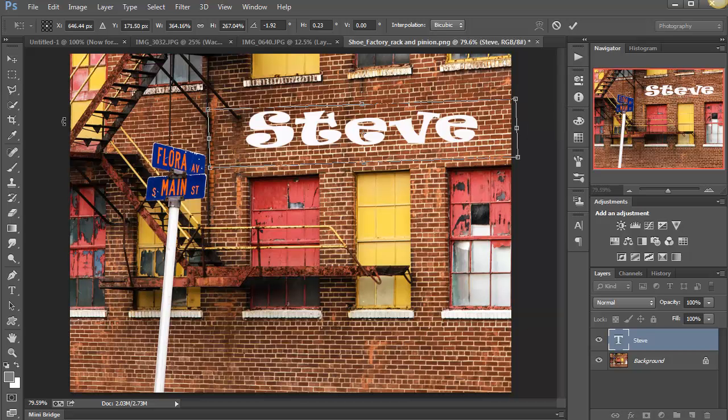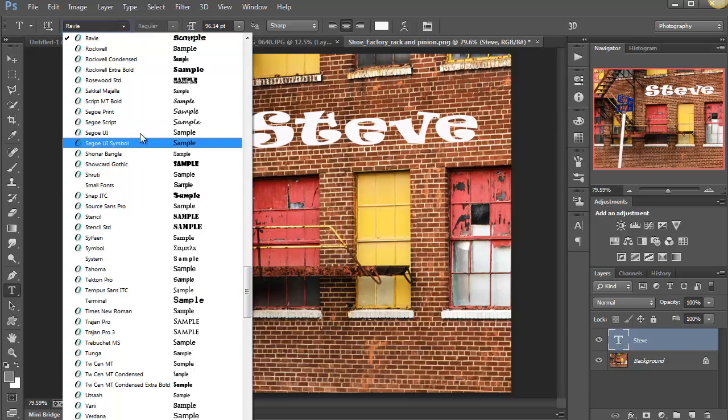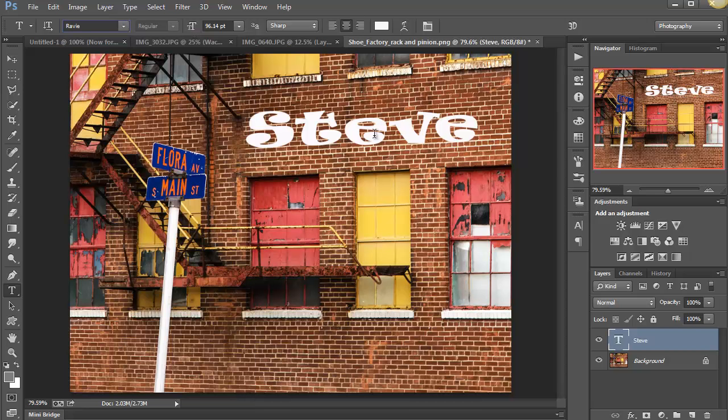And we can just hit enter, or we can double click right inside the bounding box, and we have our graffiti text. And there's lots of other text I could have played with, but I kind of like this one, RAVIE. So the next step we need to take is to make it look like something that actually somebody painted on a wall. This doesn't look very painted, it just looks like I created some text there.